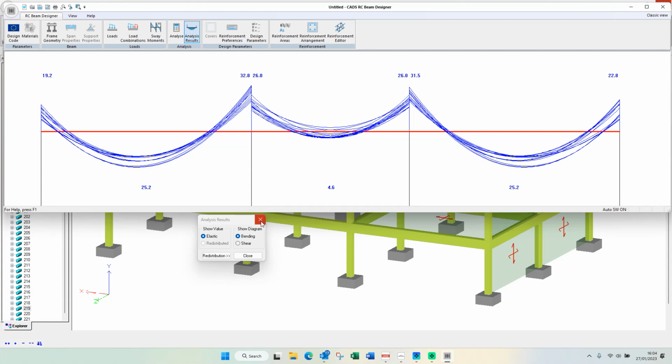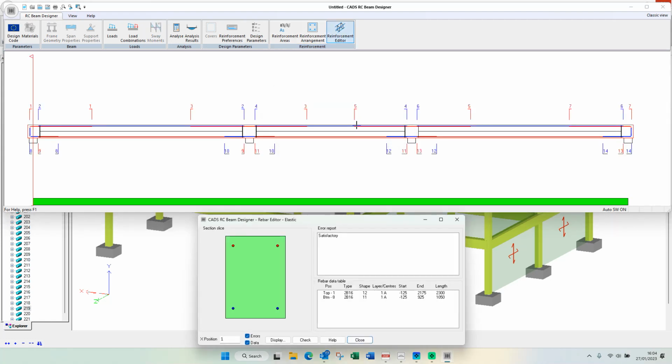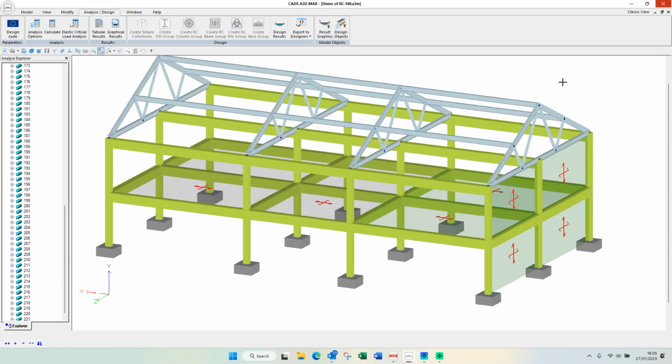So that's not required in the analysis. You just put uniform loads into the analysis, which saves a lot of time. And the end result is a detail. And again, there's more on this in a subsequent video. You can see here the details it's giving me. There we go. So that's a very quick method.